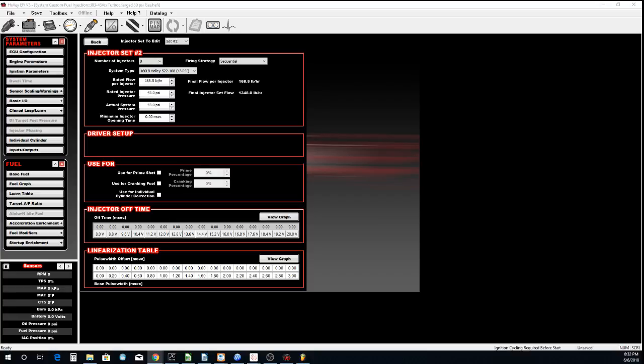All right. So it's going to default to a percentage of the whole thing to begin with, and then you can custom push it around. Tell it, I want this injector at this point to supply 80% of the fuel instead of 40%. Right. So if you're a 2-tank setup with 2 different fuels in them, gas for the idle and part throttle, and you want it to transition into methanol, that second set, you can tell it that when you're wide open throttle to be 100% on that second injector set and not even use the gasoline ones.